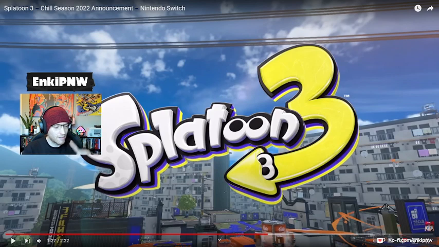So we got a new weapon, a new shooter, a new roller. New shooter has Killer Whale 5.1. The roller has like an insanely wide roll. The Luna Blaster has Fizzy Bomb. That's going to be fun to use. The Dapple Dualies have Torpedo. That's super cool. That's going to be a really good weapon to use to get in and get kills with. Very excited for all of that.